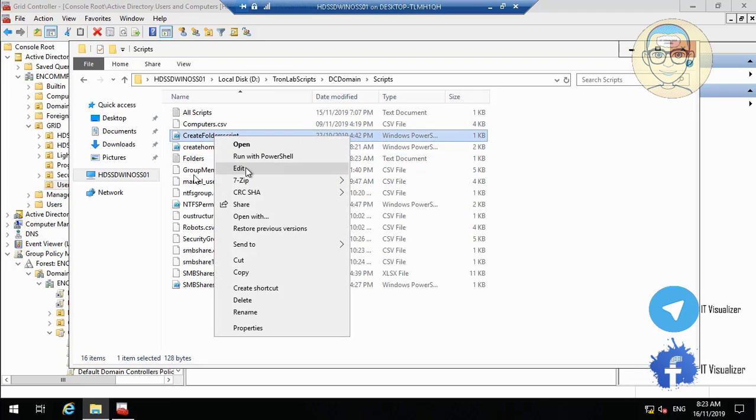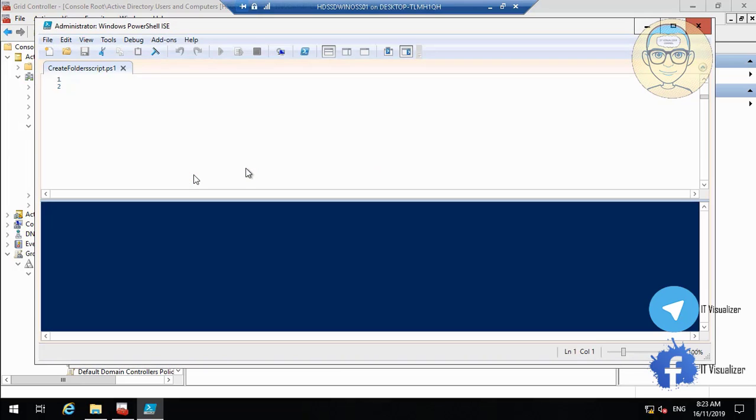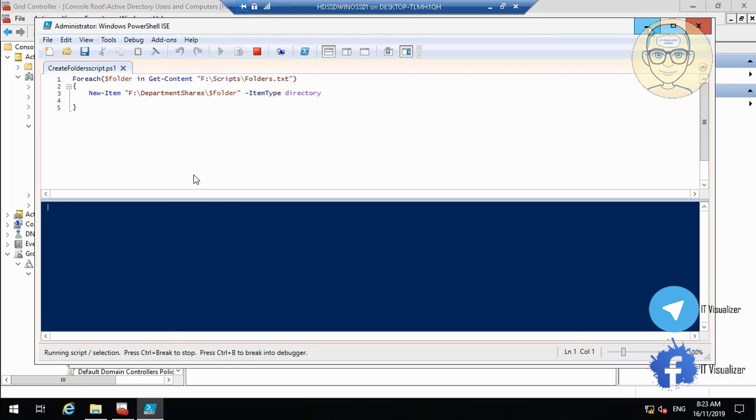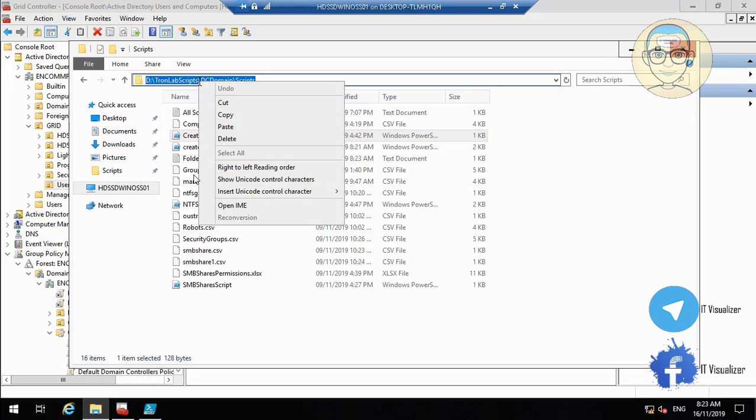Now we run the script to create department folders. I am telling it to create a couple of department folders in a certain main folder, which will be the folder called logs.